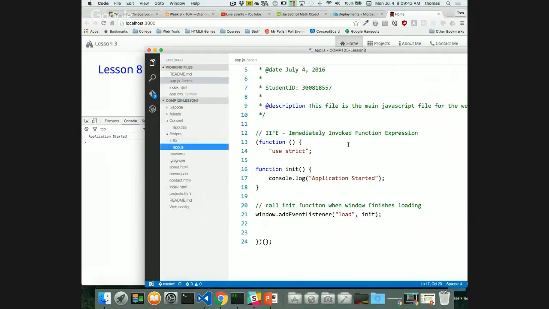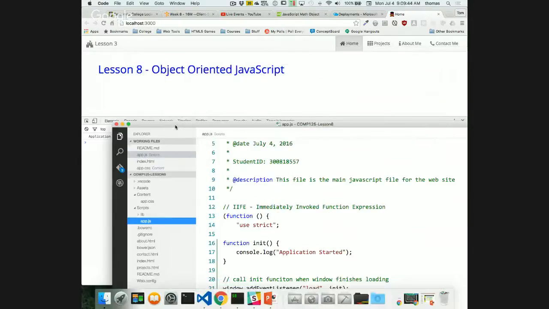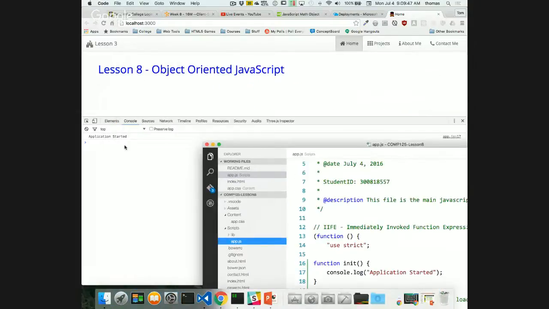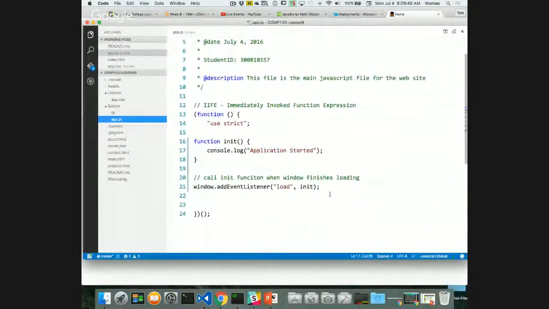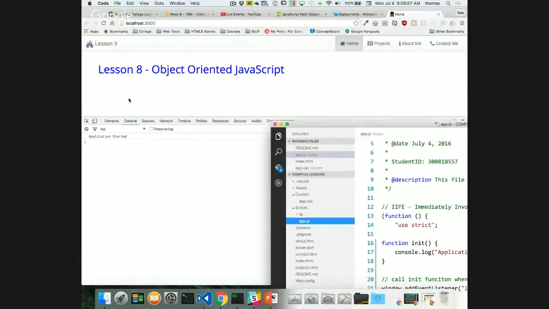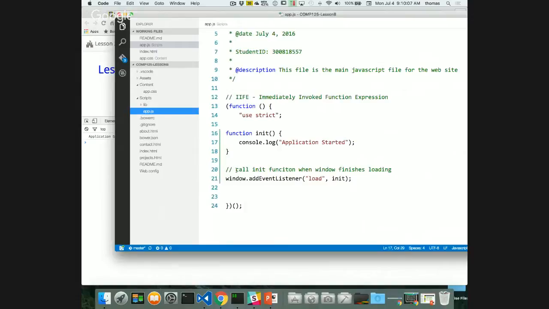Let's go back to this. So this is one thing. I want to be able to see my changes up here. Right now it says application started. What I want to do is, when I load up my page, use Math to create a random number. I want to position it so that down in here I have some random numbers generated between, like I said before, 1 and 6. We've done this before in different programs, but it's interesting to do it here in JavaScript. So let's think about how to do this.